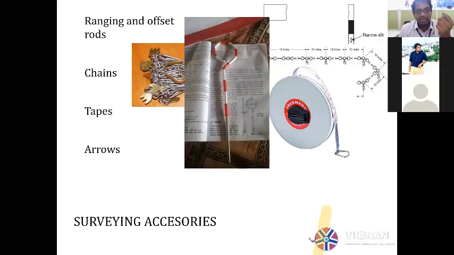Next we have arrows, right? Why do we use arrows? When you have a ground point and want to mark it, don't put stones and everything, because if you come back after 1 week, you never know. So we insert the arrows into the ground point and mark it, right? Sometimes they have blue or red color for visual purposes, and sometimes they don't. In our laboratory we don't have this, rather we have only GA wire. The length is 300 mm and it is of 3 mm diameter. It has a rounded loop so that you can hold it while inserting into the ground. These are the four major surveying accessories which we normally carry to conduct any survey.